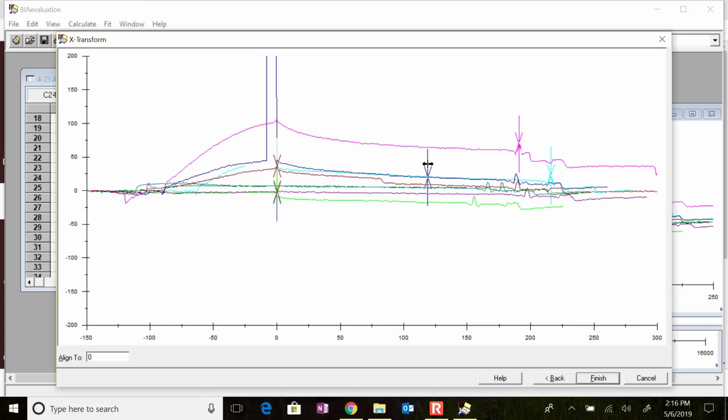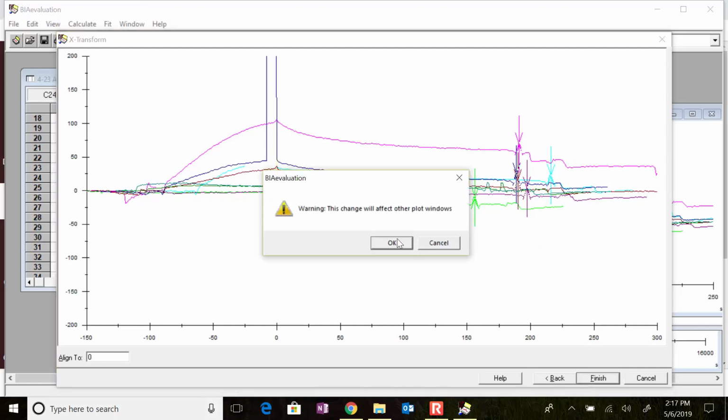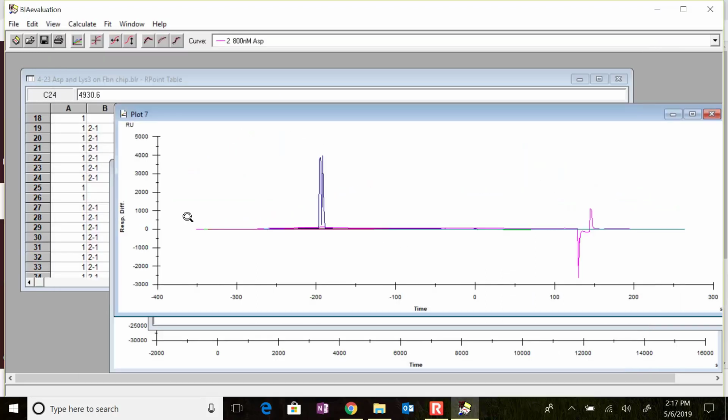Usually you'll have to do one or two tries of this to really get things to line up. The nice thing is the wash feature, if you have a little peak, you can just slide it along and see when it moves up. And you can kind of get it to the maximum there and see how that works. Like this green one is kind of weird. Again, it's our weird blank. And the wash feature is actually usually pretty consistent. Let's see if this works.